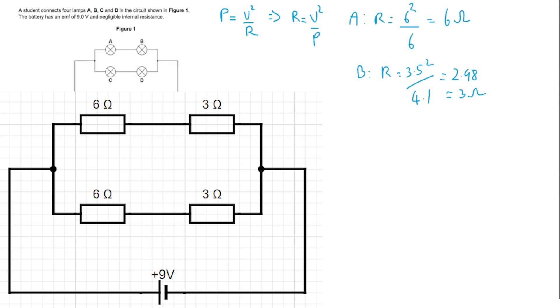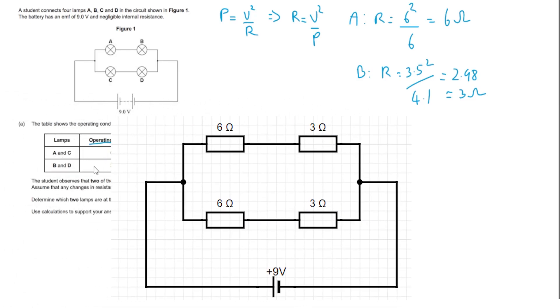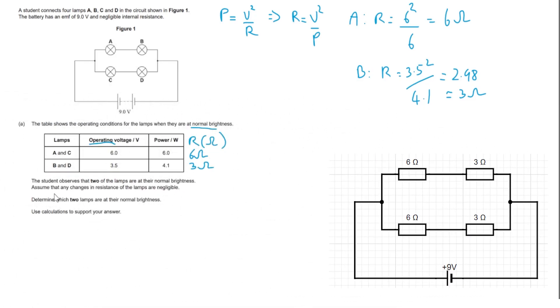That's two loops each with a six ohm and a three ohm resistor in. Now we know that voltage across resistors shares itself out in proportion to the value of those resistors when they are in a series circuit. If we take the bottom branch, we have nine volts shared out across nine ohms, and therefore the six ohm resistor will have six volts across it and the three ohm resistor will have three volts across it, and the same is true for the top loop.